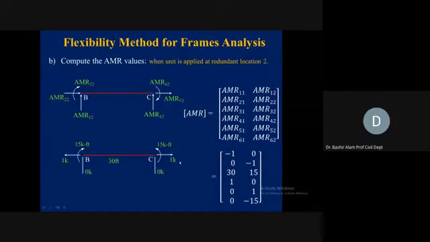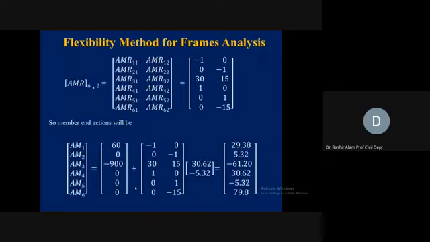Now to complete the second column of the AMR matrix, we go to the M2. There it was analyzed. You don't need to do anything else. Just go there and pick these values. So 0, -1, and 15 you see here. Then 0, 1, and -15 you see here. Rest, we apply the equilibrium equation now. Here, the AMR matrix is complete now.